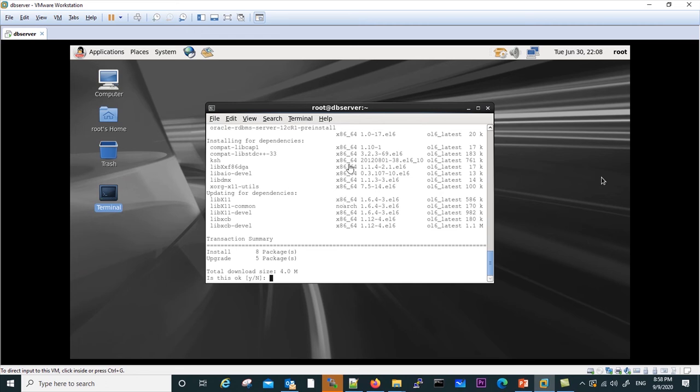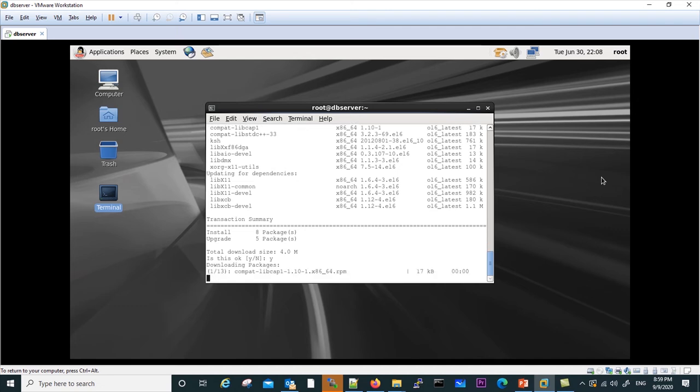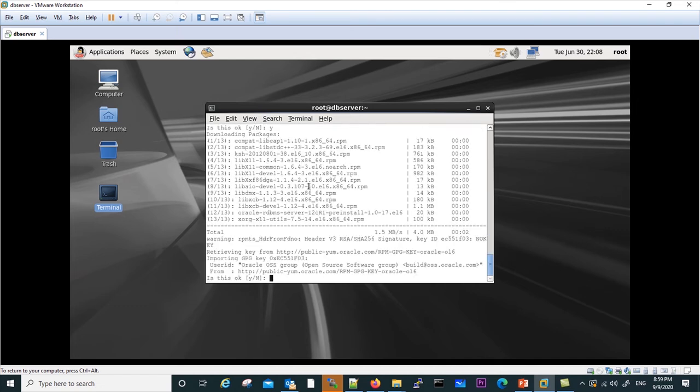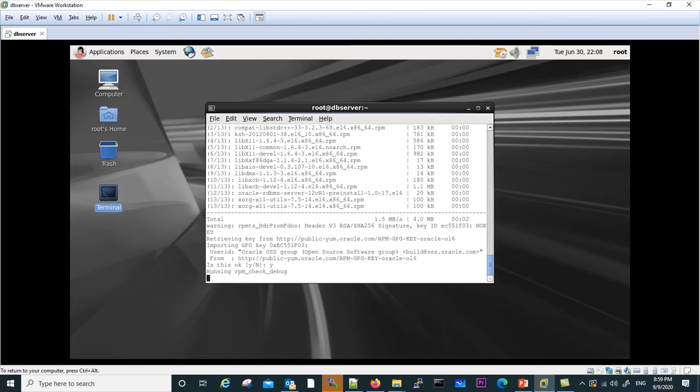So as we can see, there are dependencies between the Oracle RDBMS server 12cR1 pre-install package and other packages. So click yes to install all dependencies. So all dependent packages will be installed automatically. Yes.